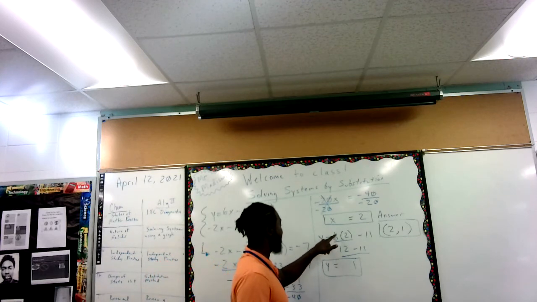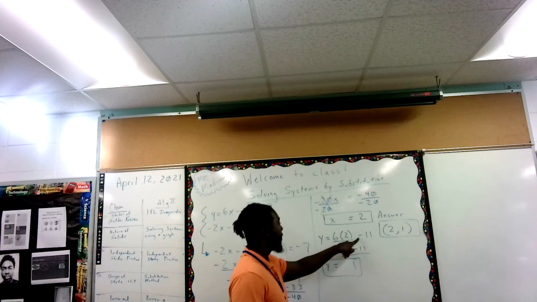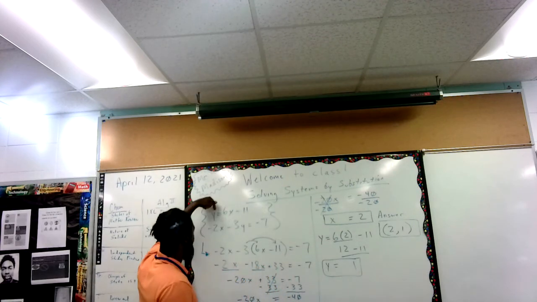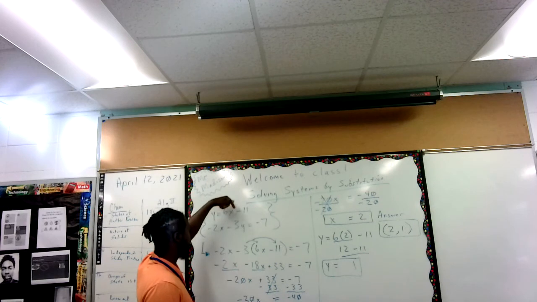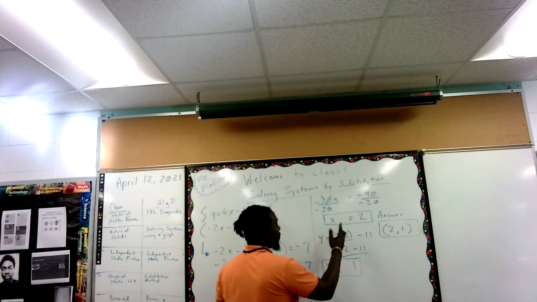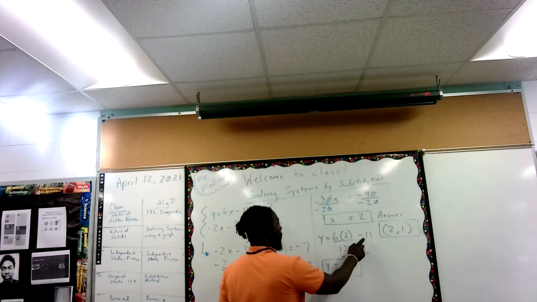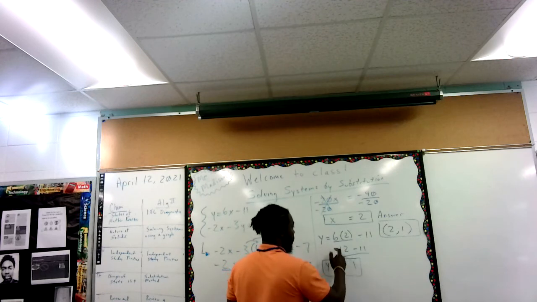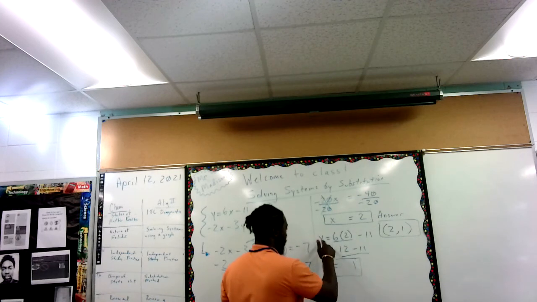So that's what we did. Y equals 6, and instead of putting an x, I put 2. It's 6 times 2 minus 11, right? Y equals 6, and then we put a times 2 minus 11. Then we just simplify. Please excuse my dear Aunt Sally says we need to multiply before we subtract. 6 times 2 is 12. Bring down the minus 11. 12 minus 11 is 1. That's the y coordinate. You bring down the y.